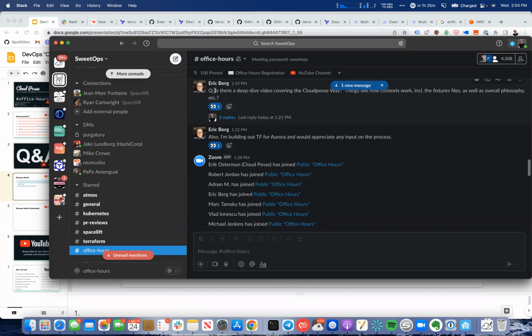Is there a deep dive video covering the Cloud Posse Way? Short answer is no, but what I want to do is start organizing activation days for Cloud Posse's strategy and helping people who want to use Atmos and Geodesic and those tools get started with some environment. I think we need to do a small test to learn from it and understand what assumptions going into it we had wrong or right, and what the scope of doing something like that is.